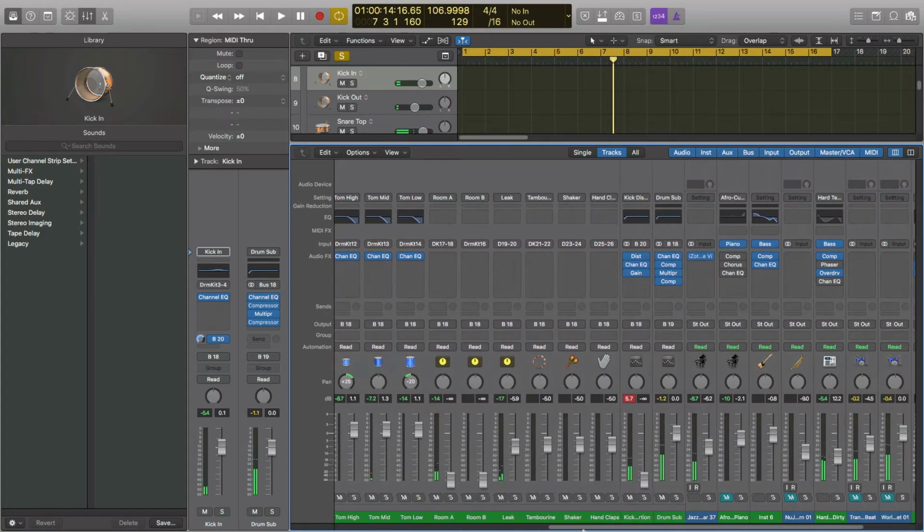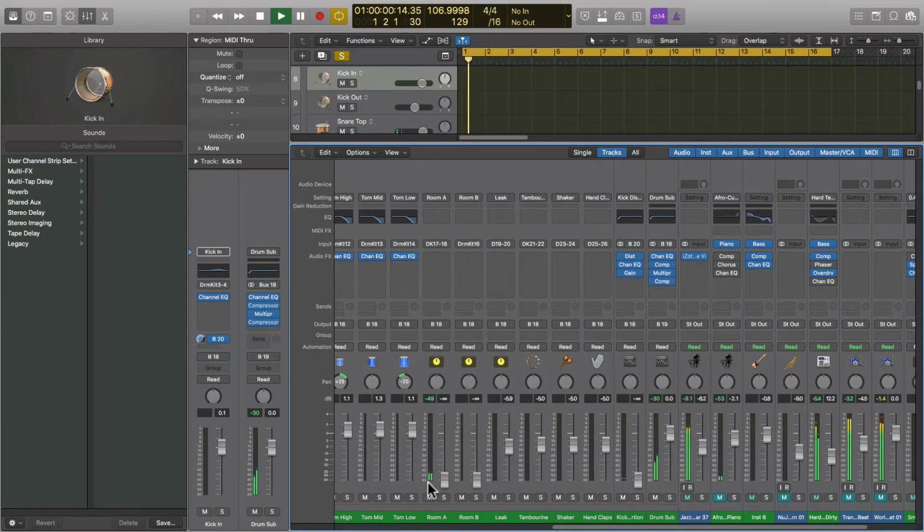And then you can go to the room mics here. I actually have the room muted here or volume down. And as you can see, when I add the room mics in, it's a more reverby sound, because these mics, traditionally when you're recording drums, the mics are going to be placed farther away from the kit inside the room that you're recording in.